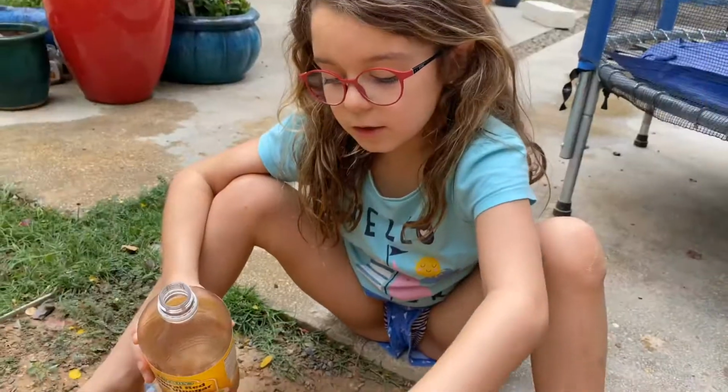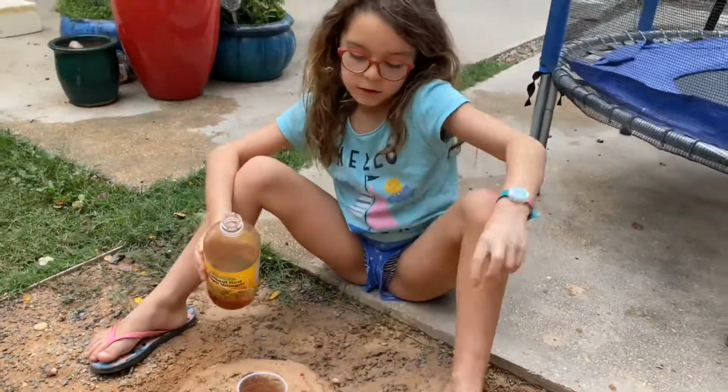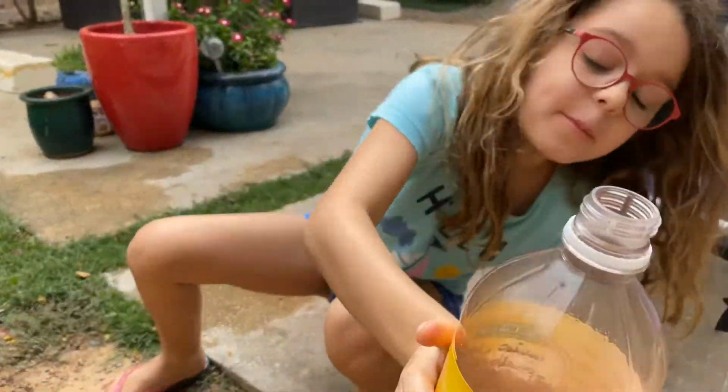So we have put the plastic cup with all the ingredients inside the volcano. So we're gonna see what happens when you put the vinegar.